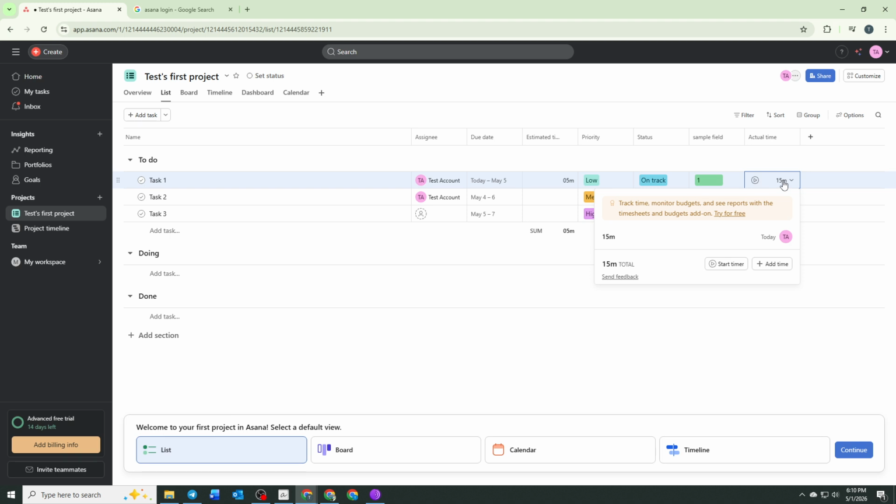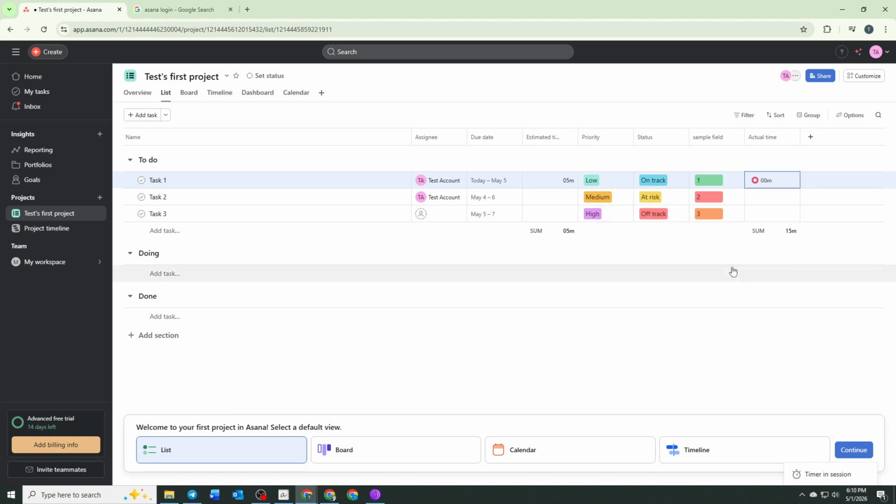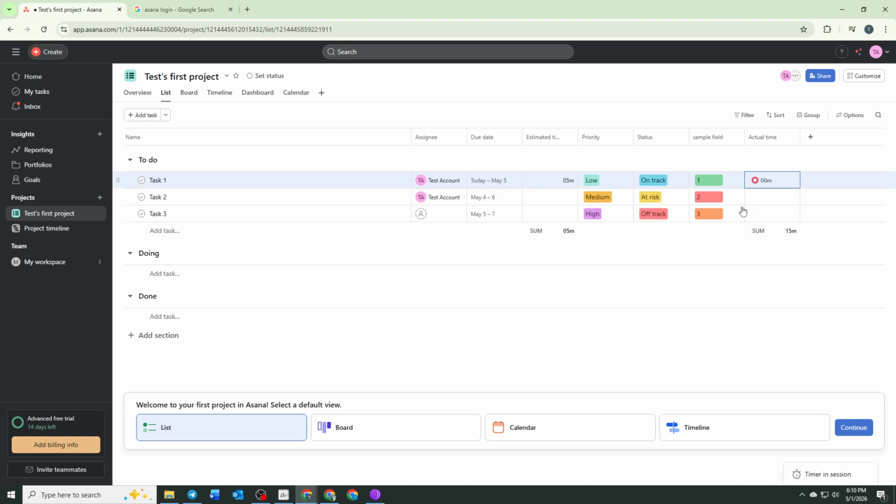When you're ready to begin working, you can track time in real time. Inside the actual time field, select the option to start the timer. The timer will begin counting as you work on the task, and the recorded time will update automatically. Just make sure the task remains active so the tracking stays accurate. Using consistent time units and setting realistic estimates will make your tracking more effective. Over time, this approach gives you better insights into how your work is managed and helps improve future planning.